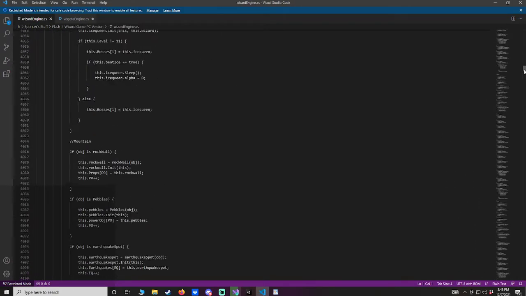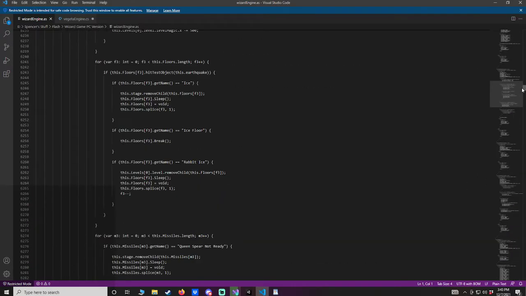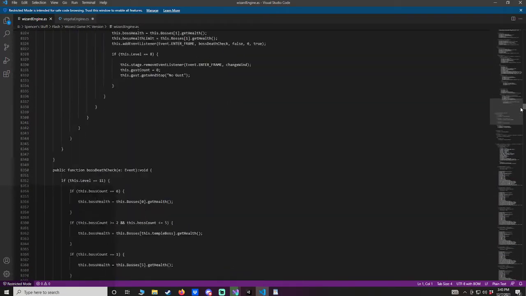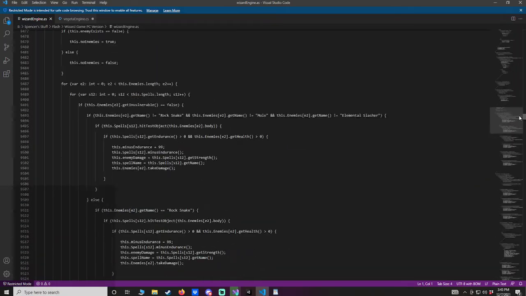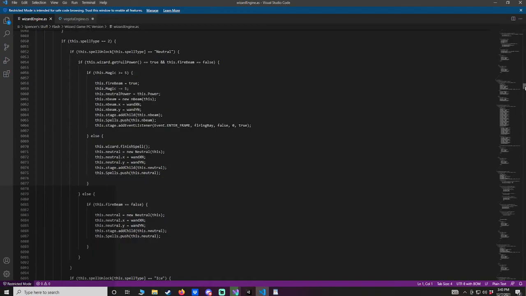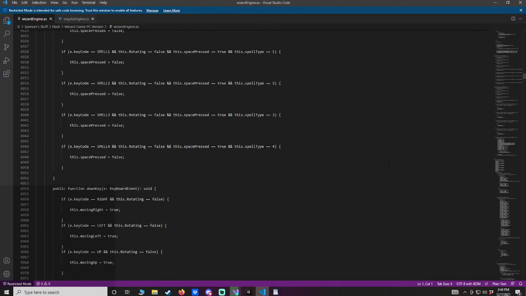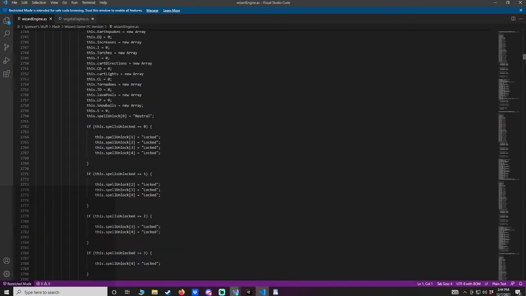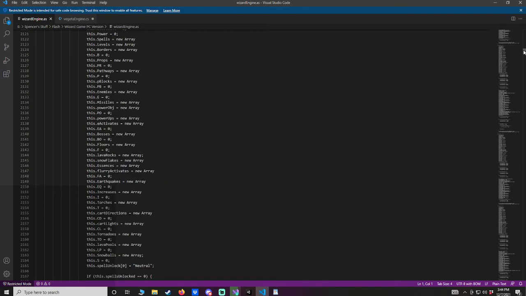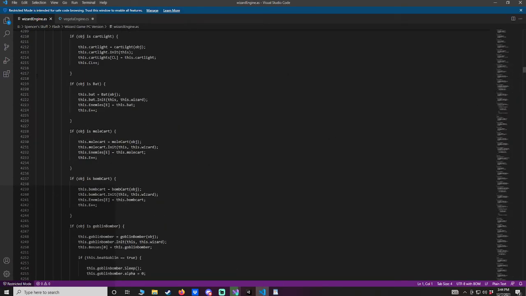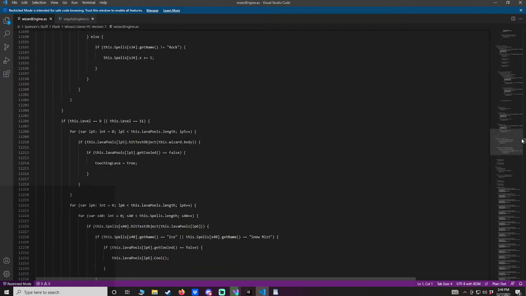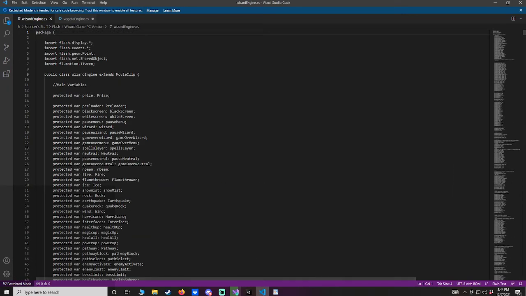Code looks like a nightmarish hellscape of logic and words, just a nightmare. And I will tell you, this code right here is a nightmare that I didn't need it to be. It didn't need to be this way. Most of this code happens in the update function, and what that means is 50% of all of this is going through each frame, and that's a lot to put on the system.